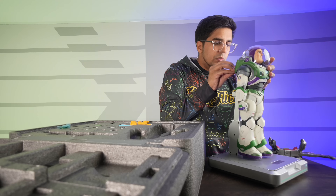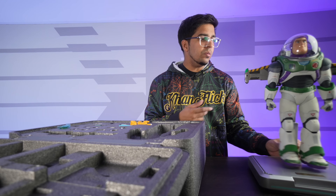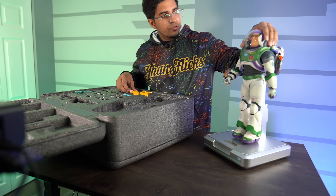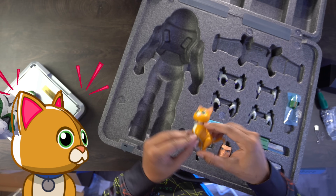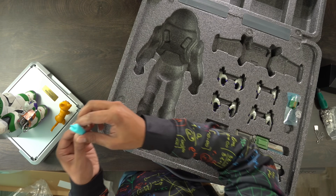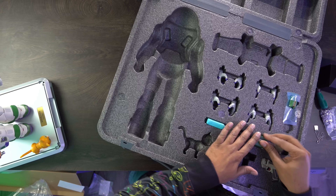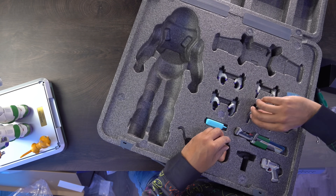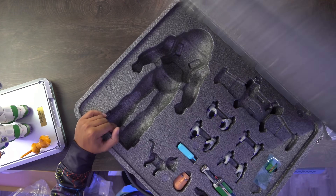So obviously they gave us some more accessories — all these other fun goodies over here. We have the cool looking jet pack, that little rubber piece comes out, and then this will magnetically attach. There we are — we have our wings now. We have different accessories including the laser, so we can place that on his arm. We have different facial expressions for Buzz, and little socks right over here. He's fully poseable with lots of different things to move about — it even has a little chain on him, which is a cool detail. They also included a little squirt bottle for him to drink water out of, and we even have a sword — you press the trigger and it's even got an LED in it. You also have your different hand pieces as well as weapon holder pieces.